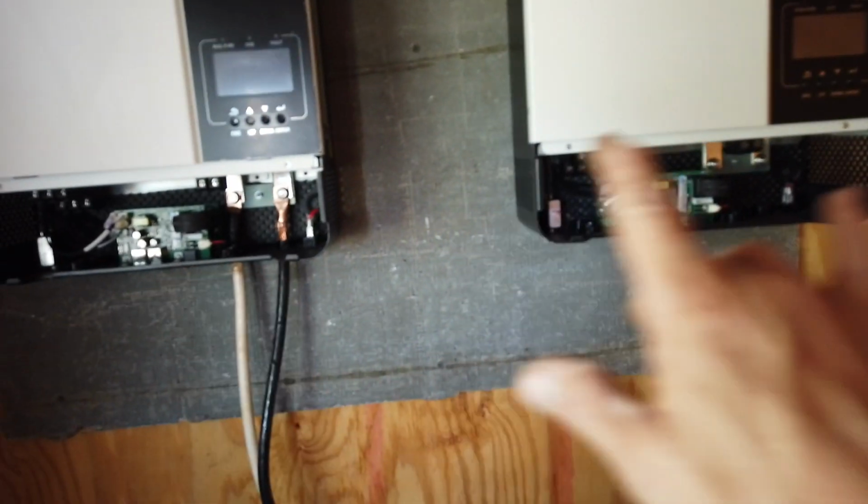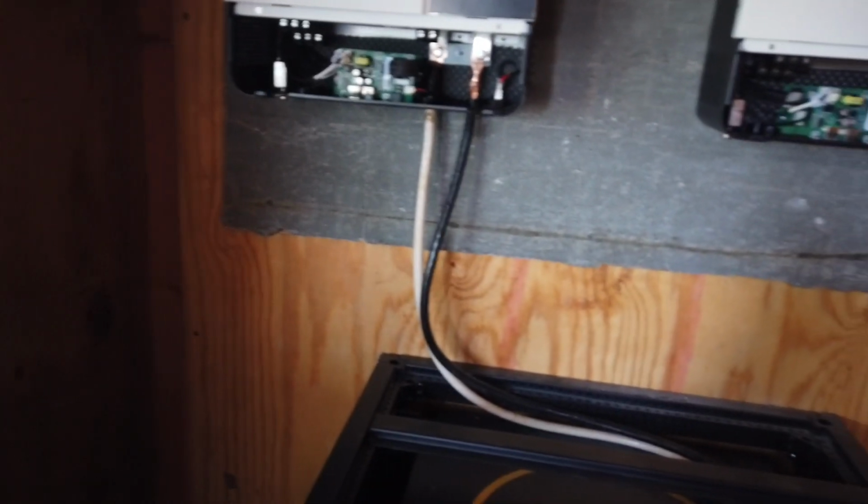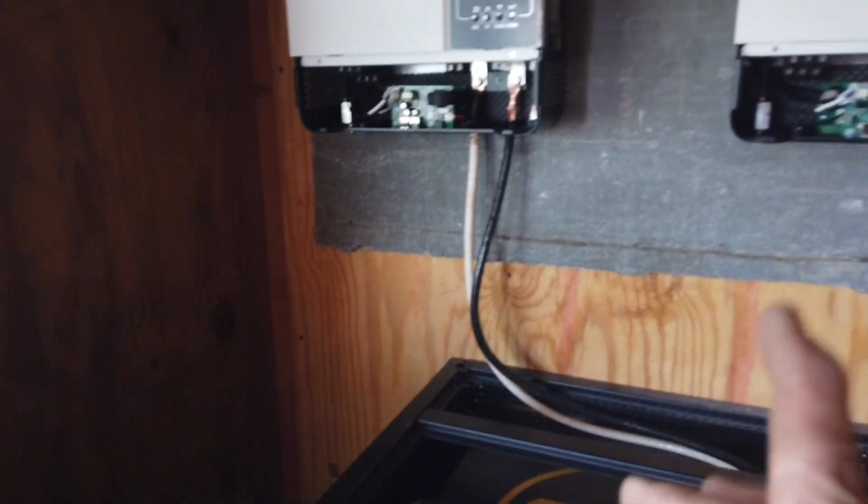Yeah, so I got one wired up and realized that I didn't have enough of these cable ends like a moron. I don't know what I was thinking. I guess I was thinking maybe I was going to run both of these off of one set of lines, but honestly, you got to have two equal length sets of wires that are going to go to each Growatt. You know, I don't have any output connected yet, but let's just see what this does.